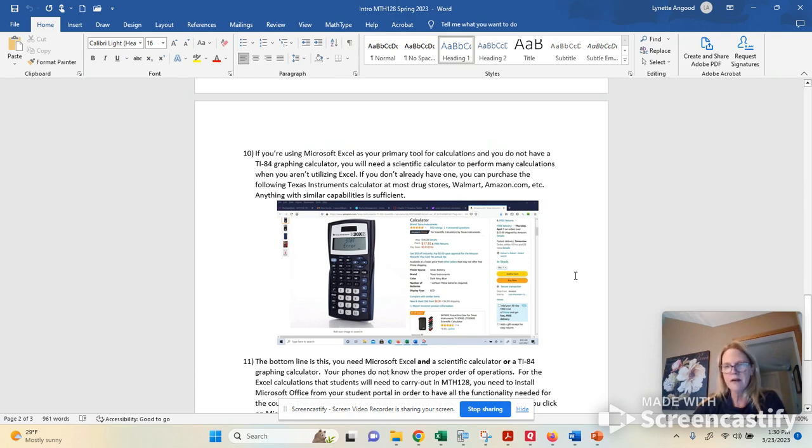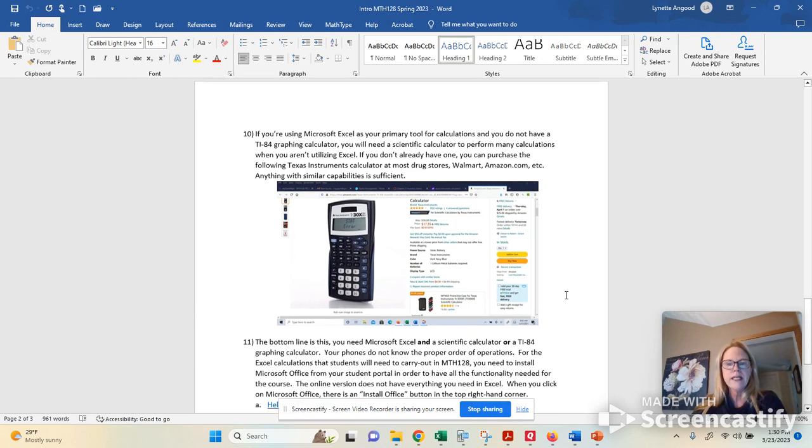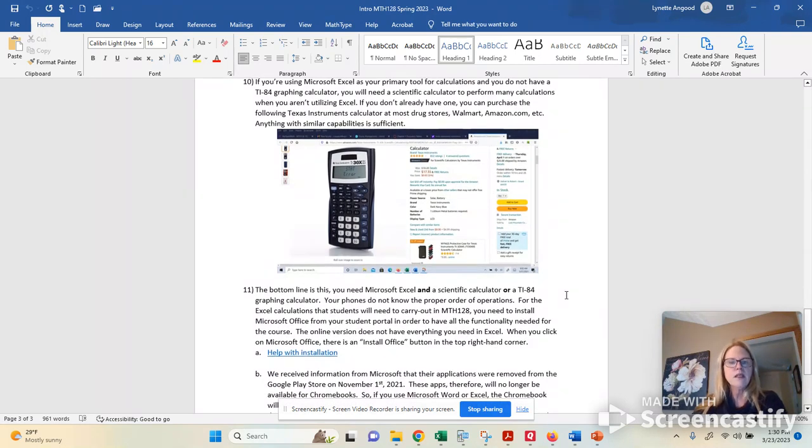So don't go out there and purchase a graphing calculator. You don't need it. You can certainly choose to do so, and I know it like the back of my hand, so I can help you with it, but you're going to find later that Microsoft Excel is just going to be a lot easier to use.